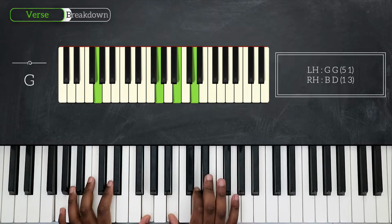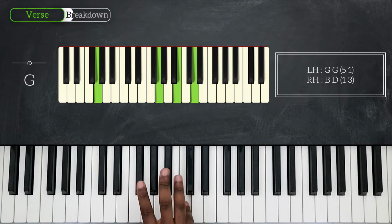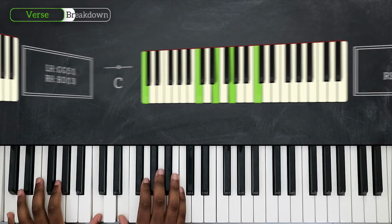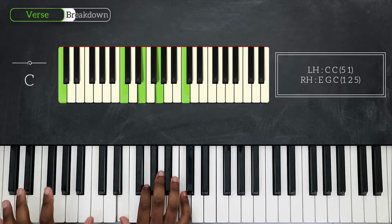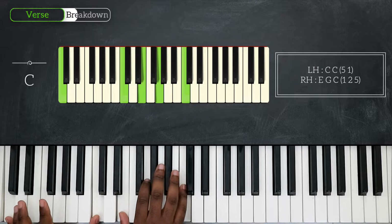Now we're on to C major, and before that I'll play two notes, just like I did for F major. So I'll play C, using my pinky, then B, with my fourth finger, and then I'll play my C major chord, that's octave C, E, G, and C. So I'm playing C major in its first inversion on my right hand.